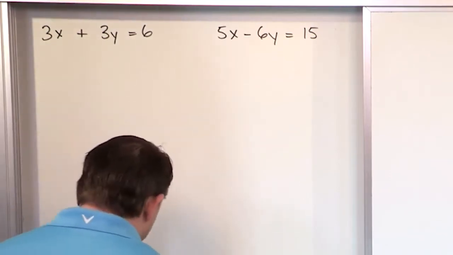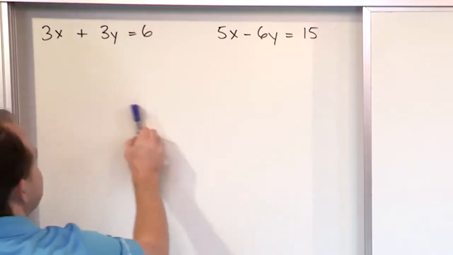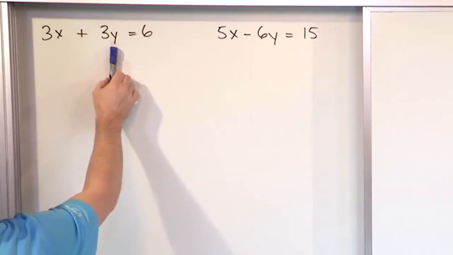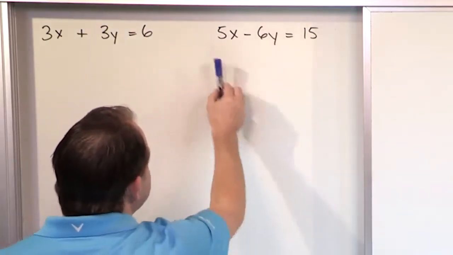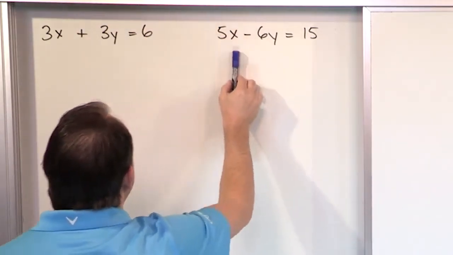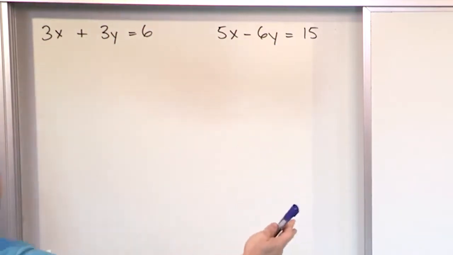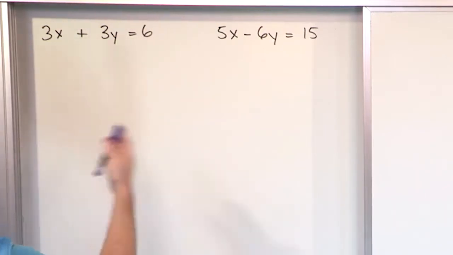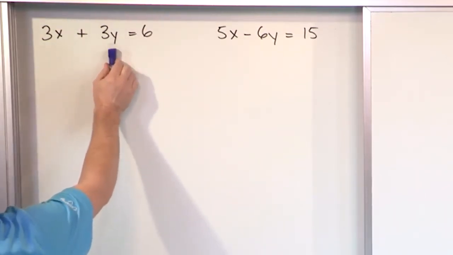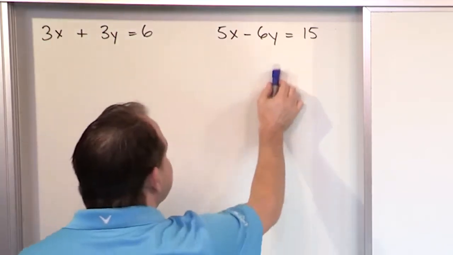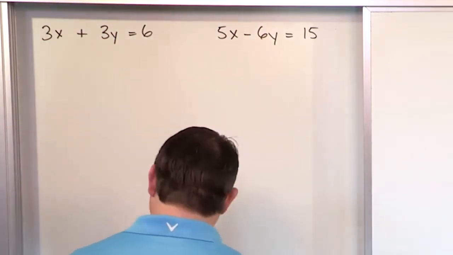Now there's a million different ways we can go. We can solve for x and put it in here. We can solve for y here and put it in here. Or we could begin to work with this equation. We could solve for x and put it in here, or we could solve for y and put it in here. There's 4 different ways right there that you can start the problem. So just to pick one, we're going to solve this equation for y. And then we're going to take that and stick it into this equation here, and we'll go from there.